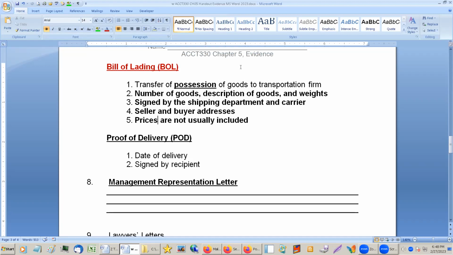So you say, well, why don't they just put the prices on there? That's not part of the agreement. There's no way the shipper knows what the value of those things are, and probably doesn't even care. At least, maybe for insurance purposes, but generally speaking, they don't agree on a price. That's between the buyer and the seller. The shipper does not agree on the price. So it basically is saying, here's our stuff, you're in possession of it, you don't own it, and here's who to take it to. All right, so the bill of lading is between the shipping company and the client.